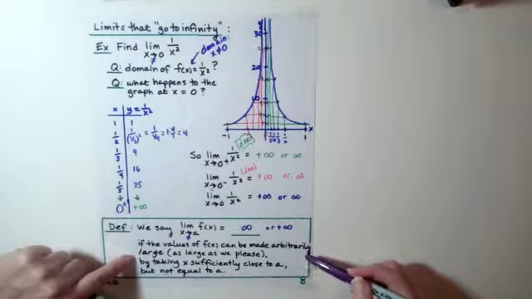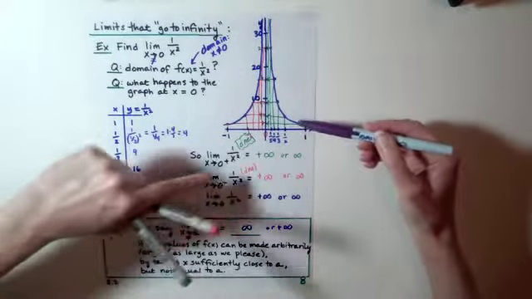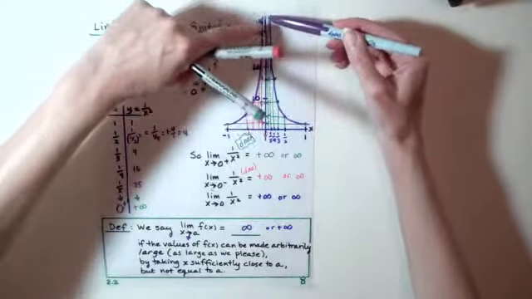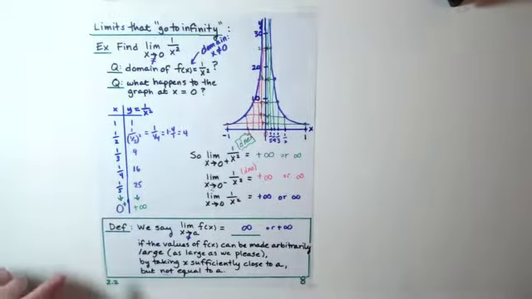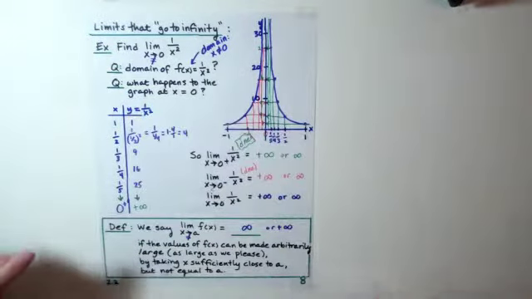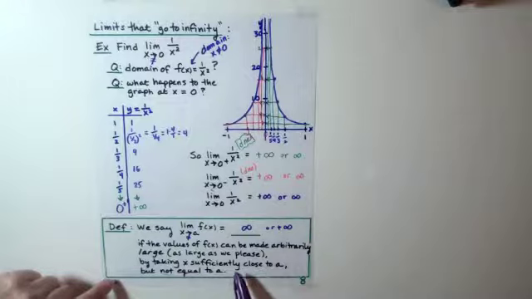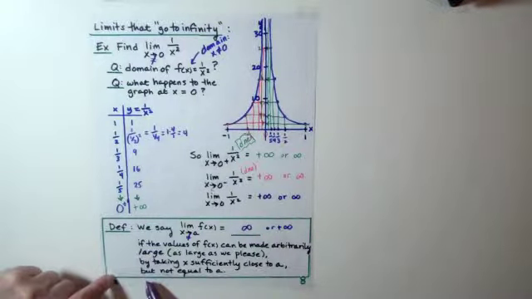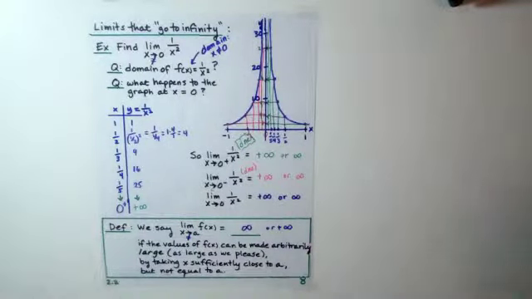Well, again, what does that mean, arbitrarily large? It just means that the y values can be made as large as we like. The outputs can be forced to be as large as we like by choosing x values that are close enough to our a value. So by taking x sufficiently close to a. And just as we did in our definition of the limit earlier, where the limit was some finite number L, we specify that we don't care what happens when x equals a by saying but not equal to a. So x close to a but not equal to a. Okay, great.